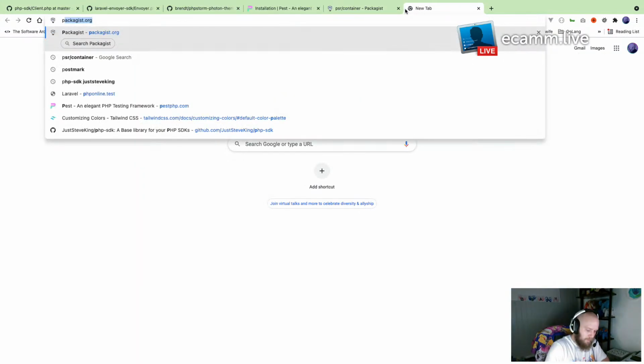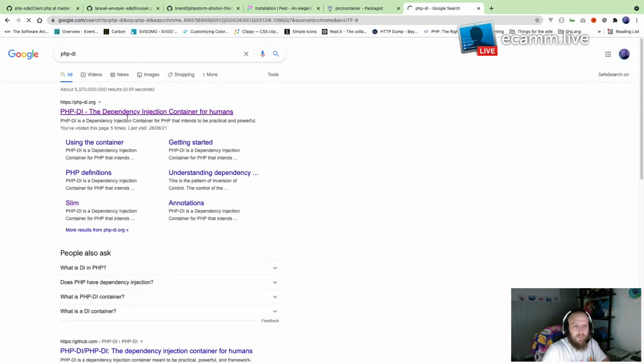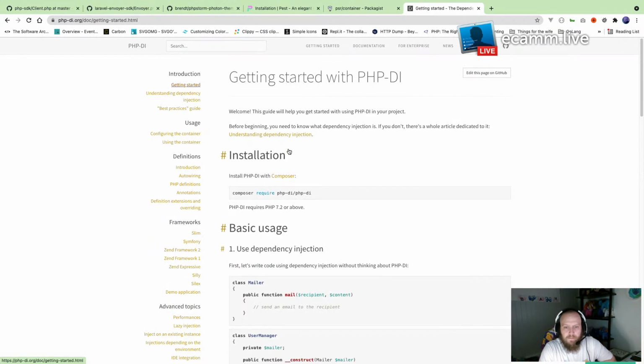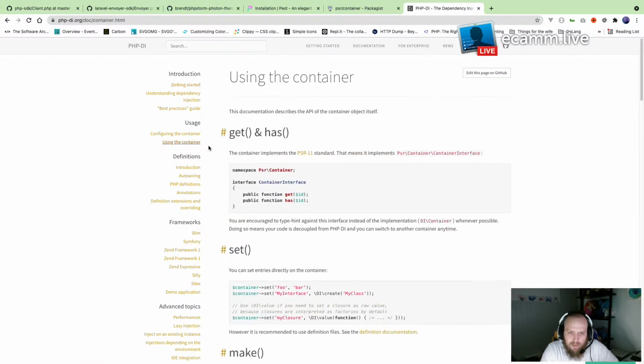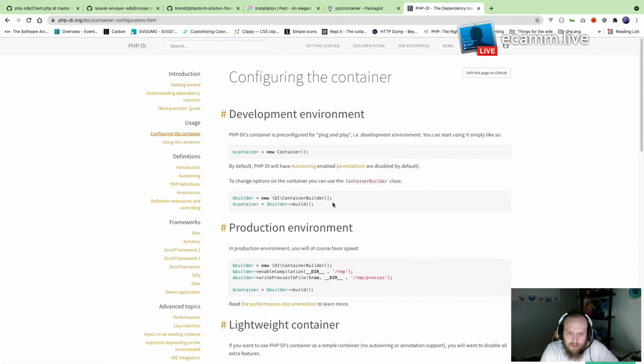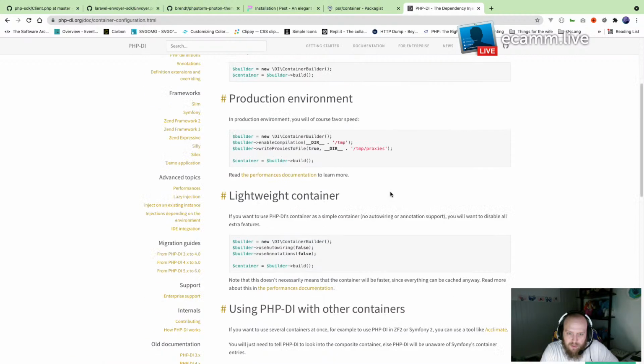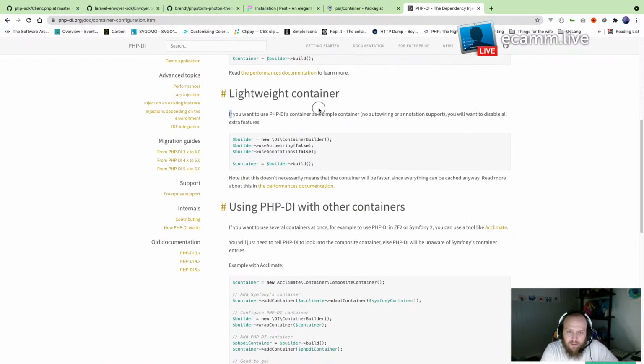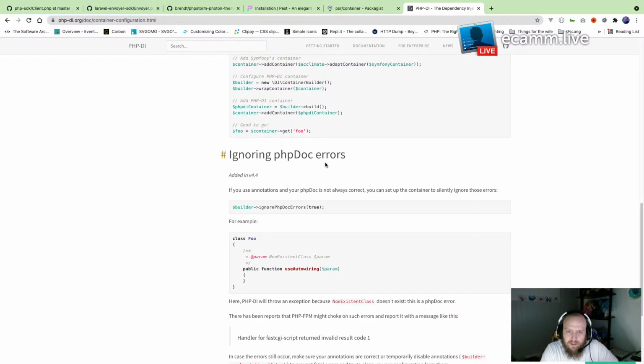Go to PHPDI quickly. There's a delegate container that you can use. Container builder, build a lightweight container with other containers.